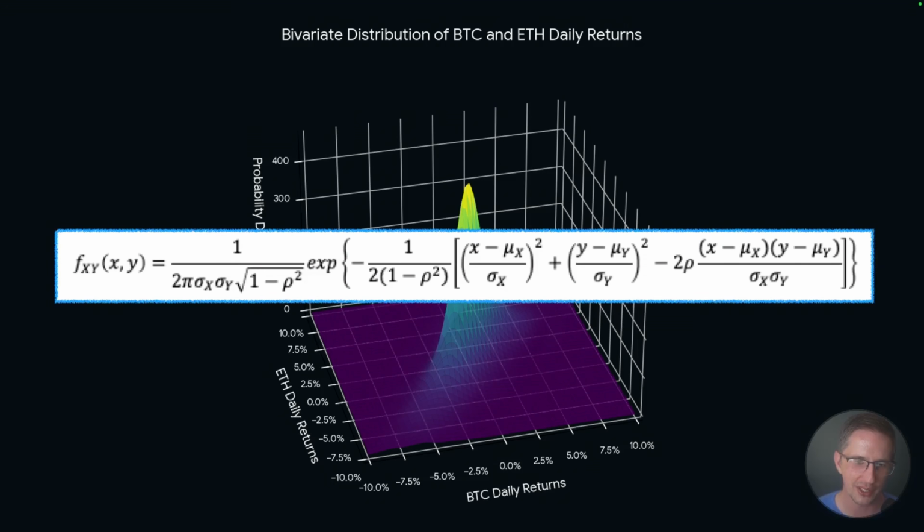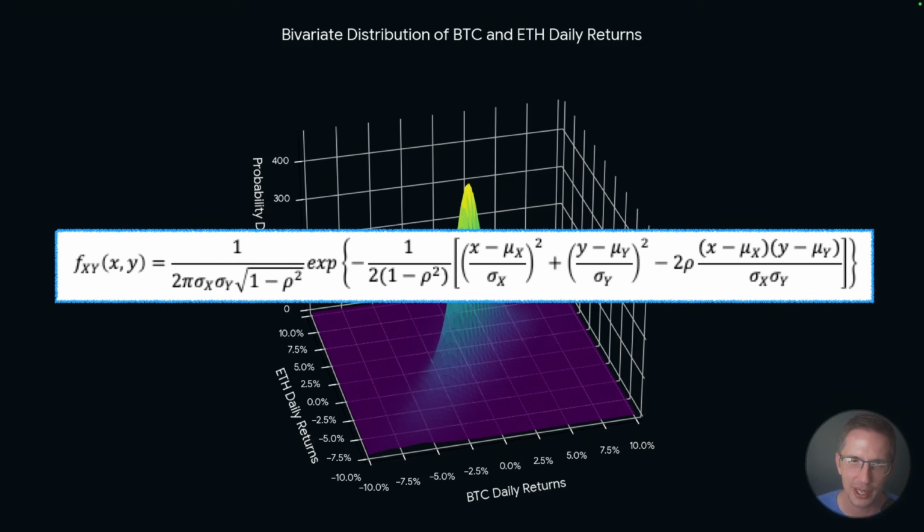Now, this joint density was actually put together using this formula. I'm not going to go over it in detail, but this is essentially a bivariate normal distribution. Bivariate meaning two. You can have multivariate distributions. And the limitation here is this assumes both Ethereum and Bitcoin follow a normal distribution, which we know they don't. And that's another reason copulas, as you'll find out, come in really useful. We know that these assets don't follow normal distributions. They're closer to a student t distribution, but really when we have a lot of data points, we use what's known as an empirical distribution. They have their own curve. It doesn't follow the normal distribution.